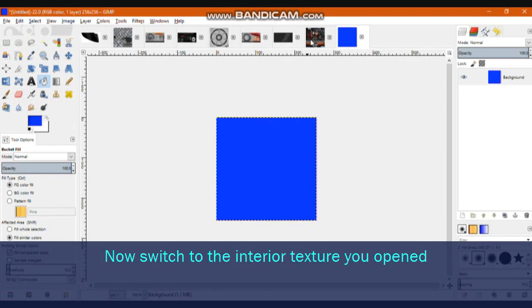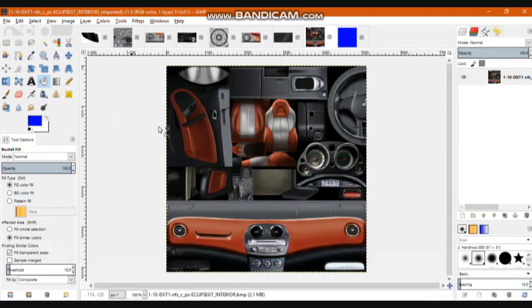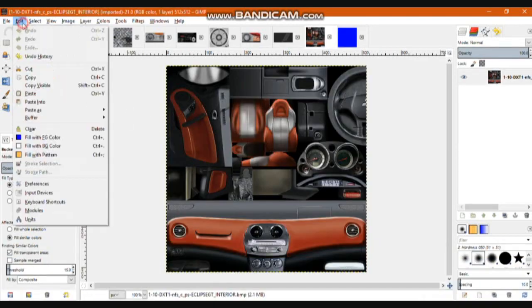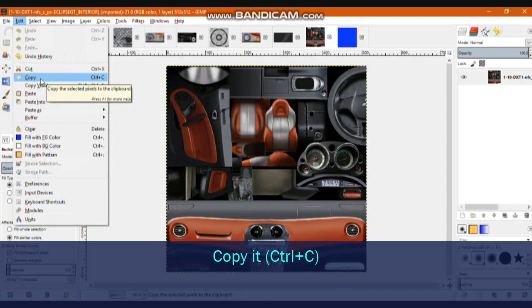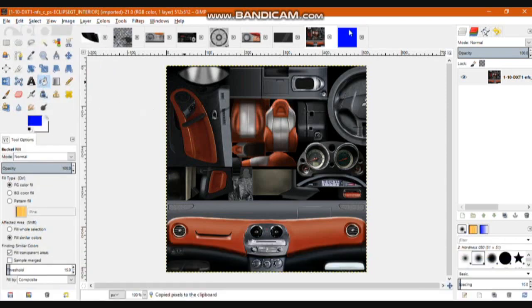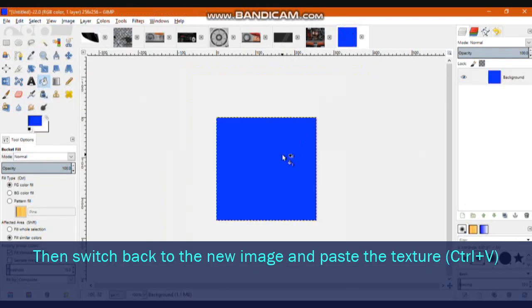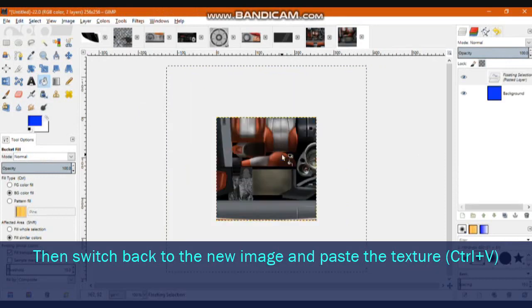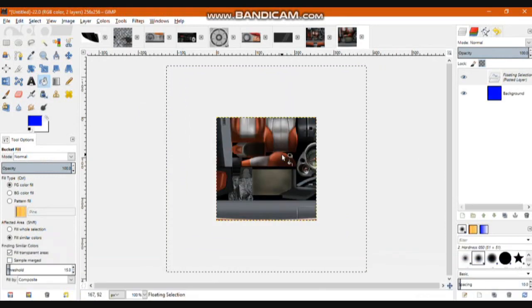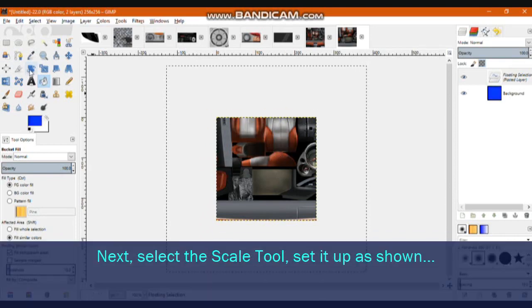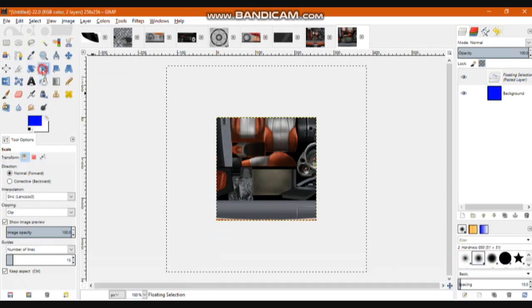Now switch to the interior texture you opened. Copy it, then switch back to the new image and paste the texture. Next, select the scale tool and set it up as shown.